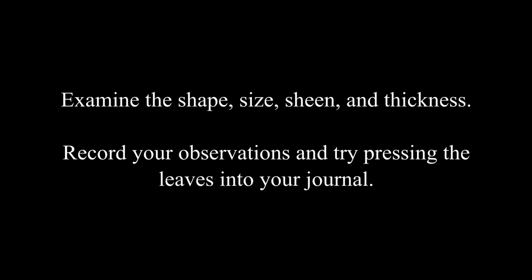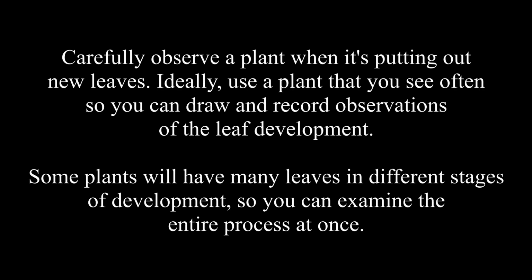Examine their size, shape, sheen, and thickness. Record your observations and try pressing the leaves into your journal. So just keep a few in there so that you can refer back to them. You could also do rubbings of them if you don't want to keep the leaves themselves, but make sure that you record all those things like thickness and texture that you probably wouldn't get a chance to see after they're gone. Next is carefully observe a plant when it's putting out new leaves.